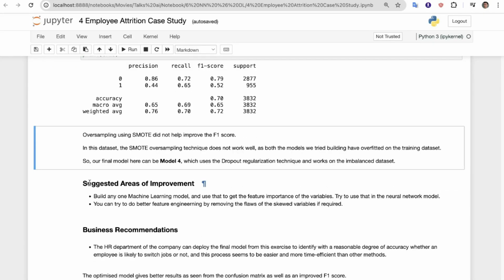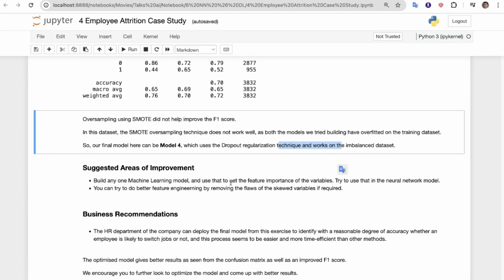So our final model here can be model 4, which uses the dropout regularization technique and works on the imbalanced data set. This is how you can keep changing the values of your model, and we try to get the best model for our problem statement.